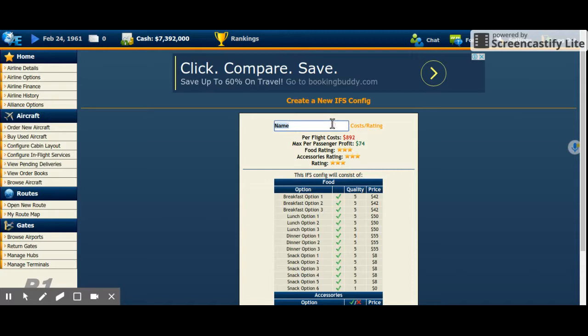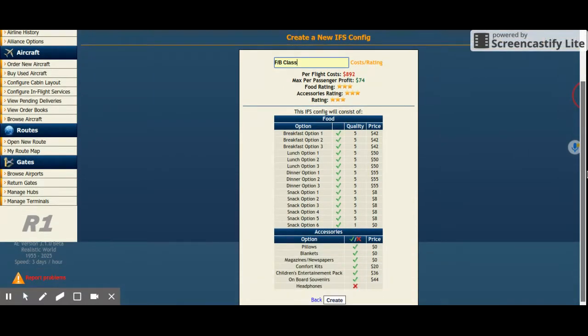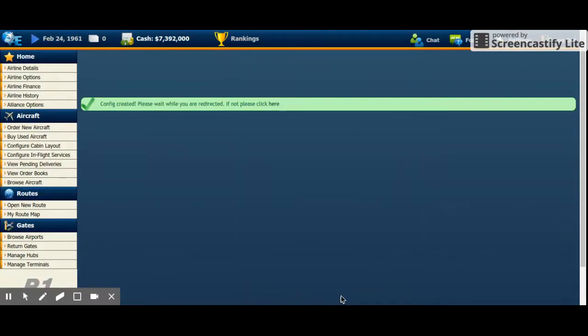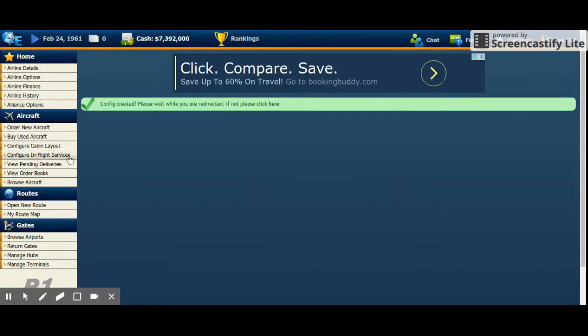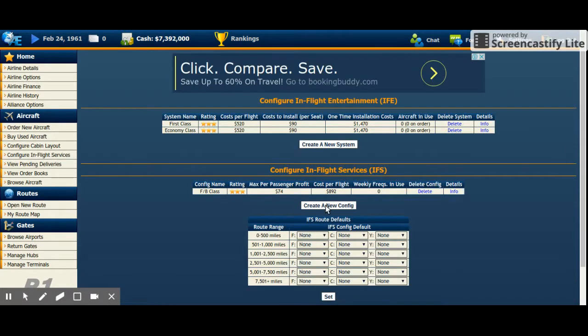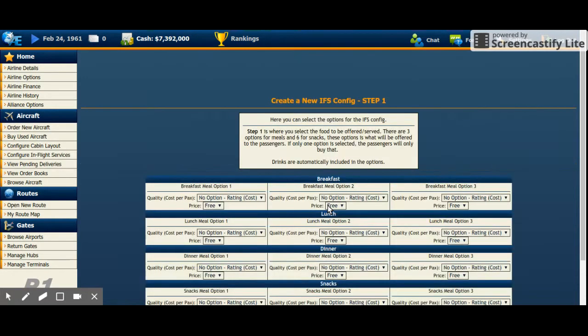$74 profit, I can live with that. 3 stars, that's wonderful. First slash business class. Of course we can't get headphones, they haven't come out yet. We're also gonna do one for economy right now.